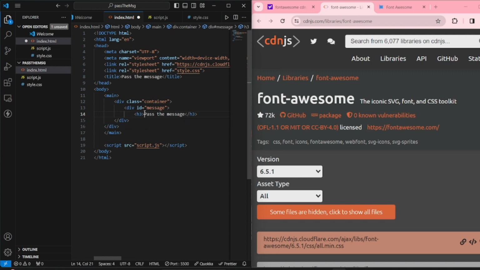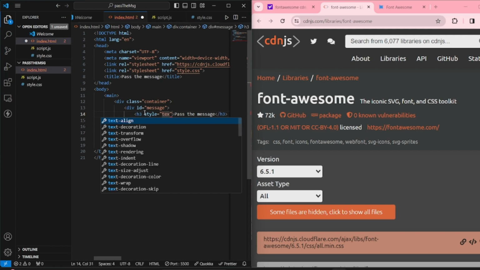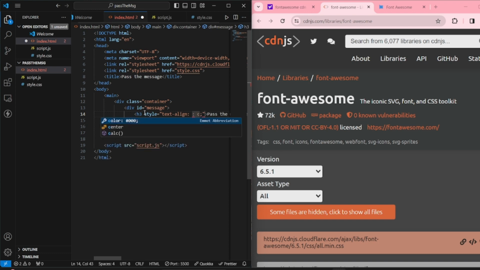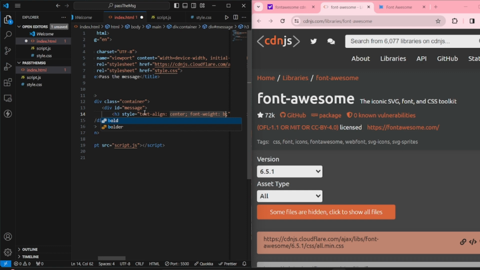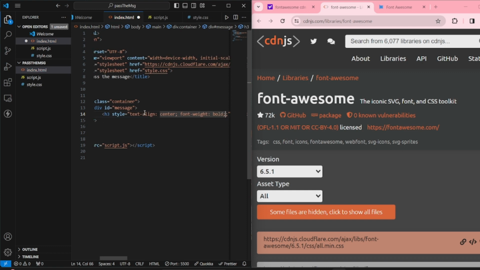Give inline CSS to it. Style equal to text-align center, font-weight bold. Okay, done.